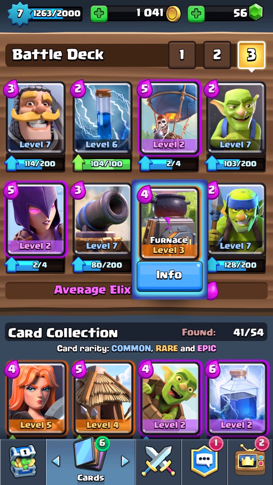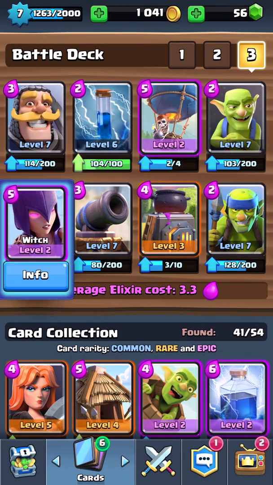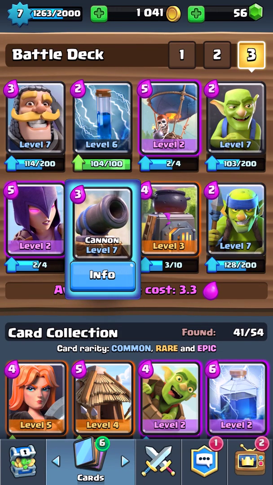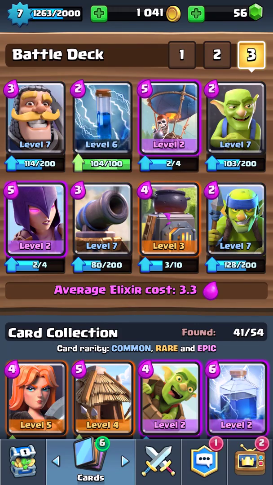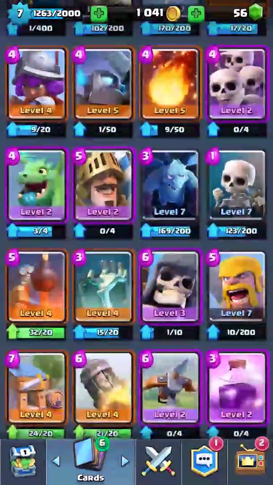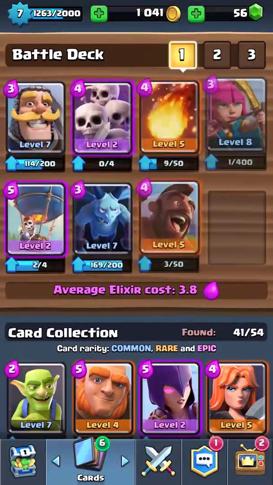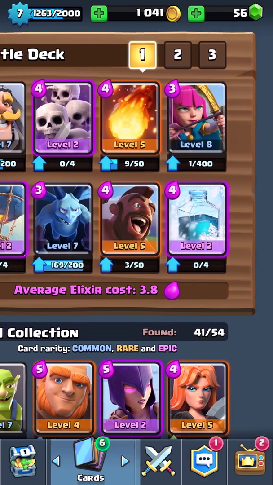So, this deck is a 3.3. It's not the best deck because I need a higher level furnace, and I also want this at level 7, but I don't want to use all my gold on that. And so, yeah, I think we'll just go into a live attack, and then we'll wrap up the video from there. And let's go right into it.